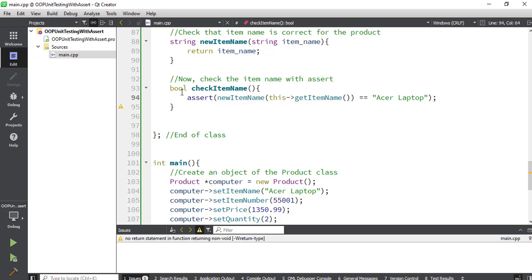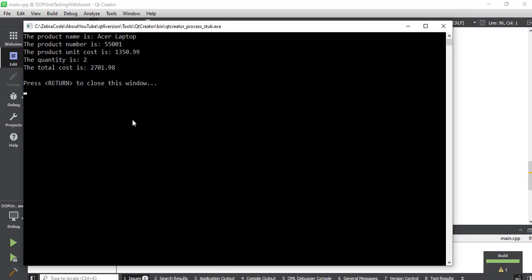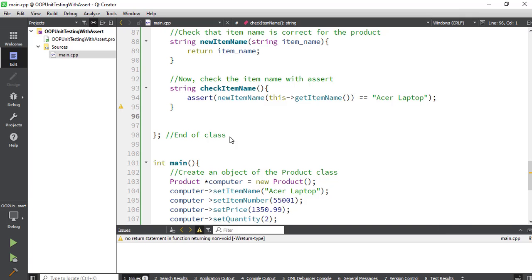But one thing here is we have this data type as bool. We could change it to something like a string. Let's save it. Let's run it again. Great. It passes because that is the correct item name. I'll close this one. So we can run one last test there. I will comment this one out.